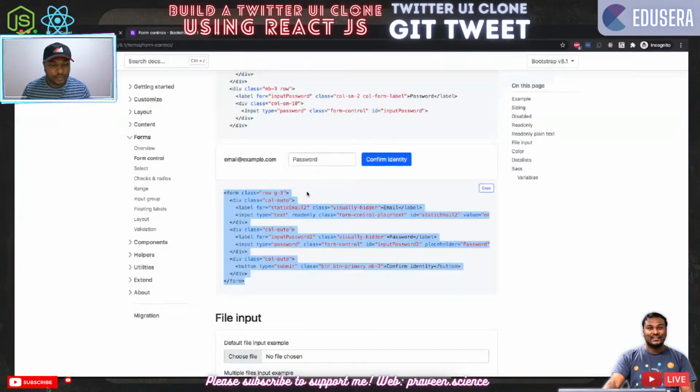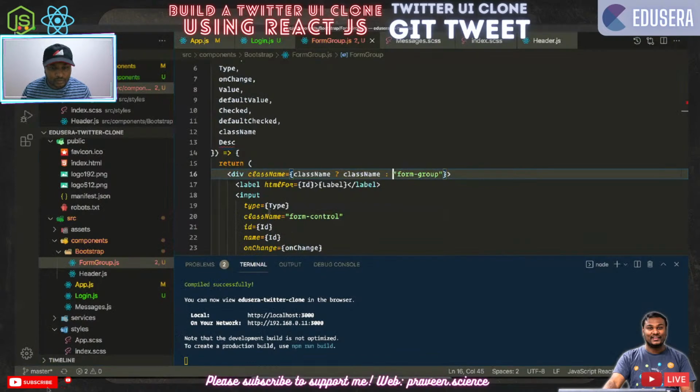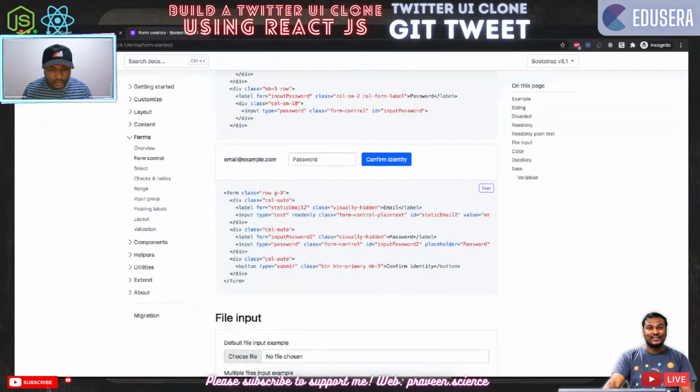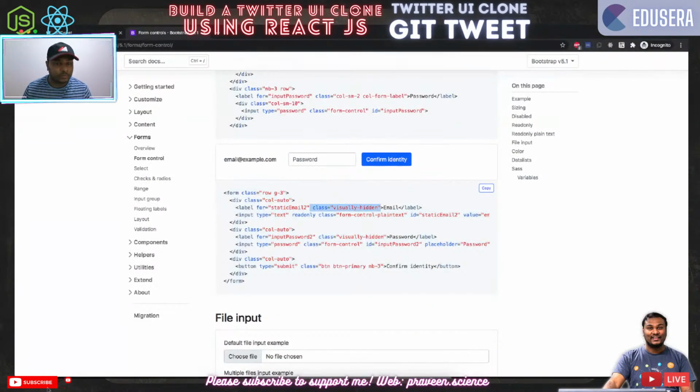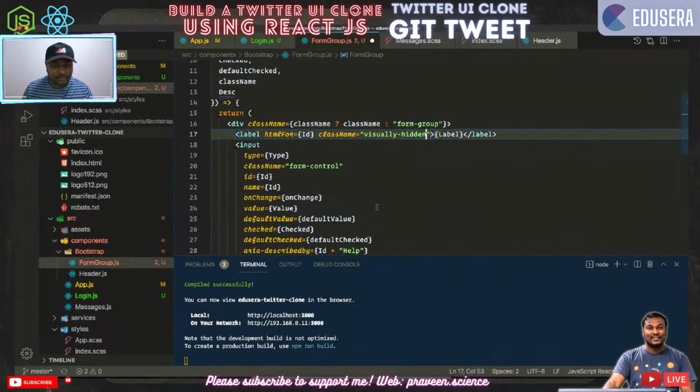Then we have label and input, right? Label has class as visually-hidden. All the class needs to be converted into className because class is a reserved keyword in JavaScript, and for is also a reserved keyword.